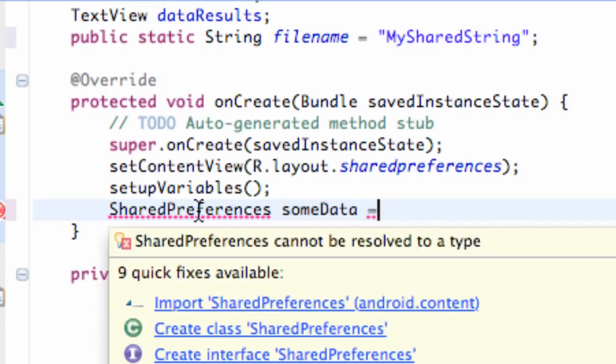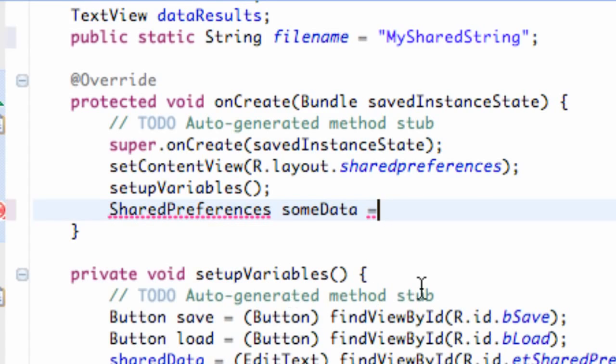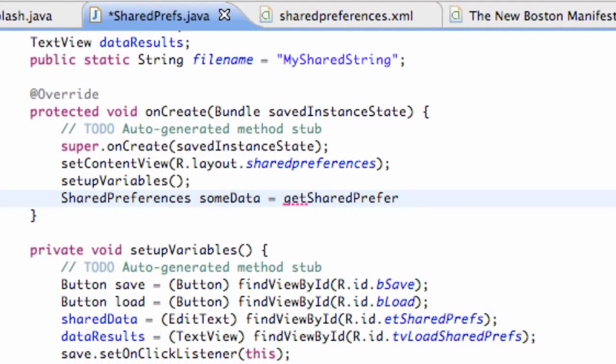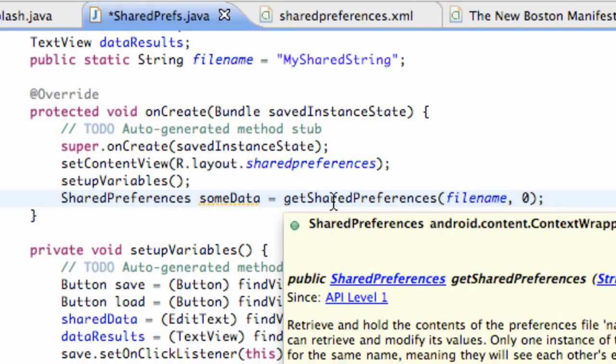And again, we have to import this, and we're going to say getSharedPreferences, and then we access our file name, so we say file name, and then comma and 0. So let's check out what this getSharedPreferences is.